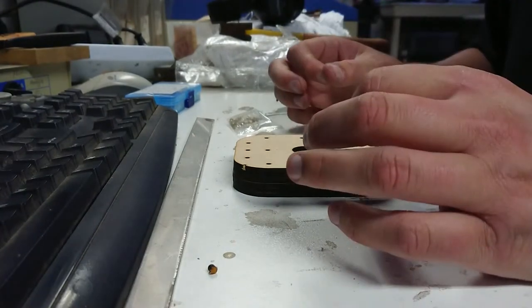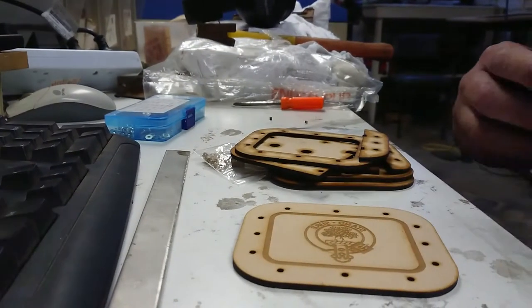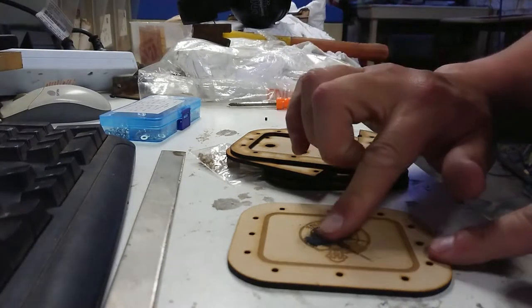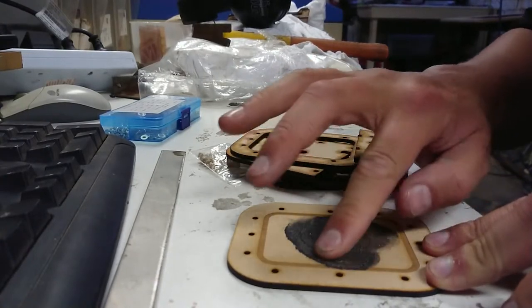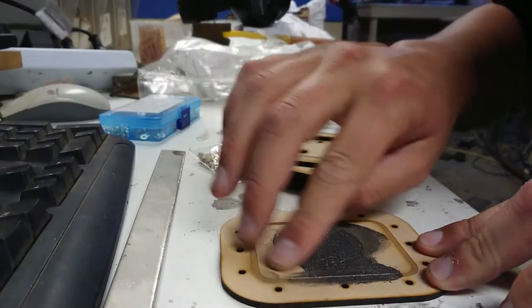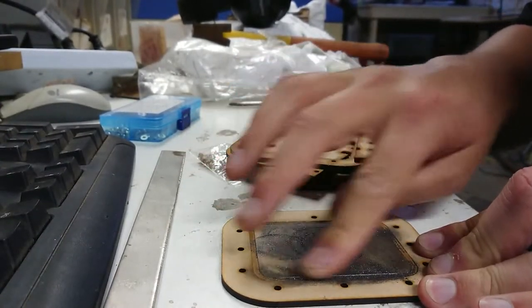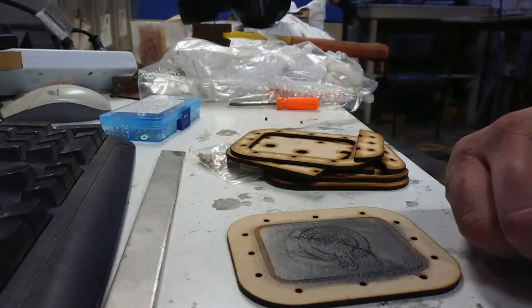So the next thing I've got to do now is find some graphite and work that into the mold. I'm going to have to make this little section of the video quick. I've just had a visitor arrive, but I'll demonstrate briefly how I get the graphite in here. It's highly technical. Work it in with a finger, and I have a toothbrush over the back that I use as well. So we'll continue working this all in, and I'll go and entertain my guest and commence pouring on video a little bit later.